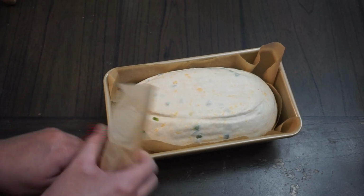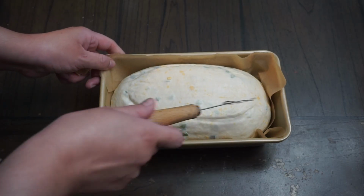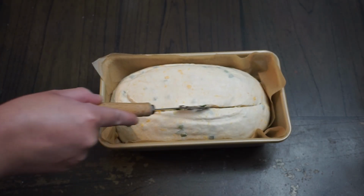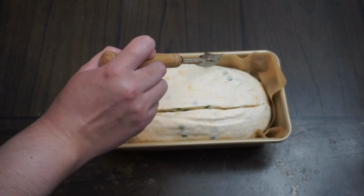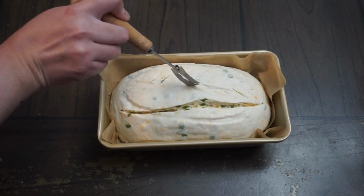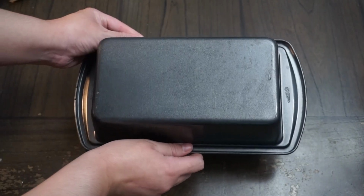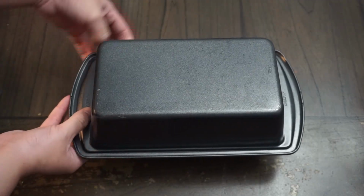I go ahead and score it, and I put it in the oven with the other pan on top, acting as a lid. And I bake this dough for 30 minutes with the lid on and 10 minutes with the lid off. My oven does run a little bit hot when it is hot outside, so it doesn't need the full 15 minutes. You can check the temperature of your loaf. It should be from 205 to 210 degrees. That's when you'll know it is done baking from the inside. I go ahead and put the other loaf pan right on top and pop it in the oven.